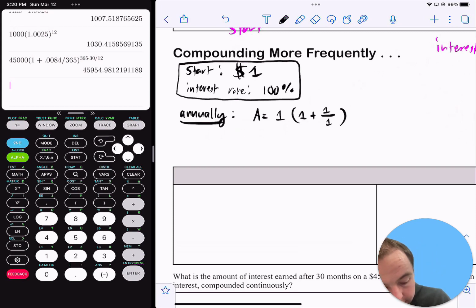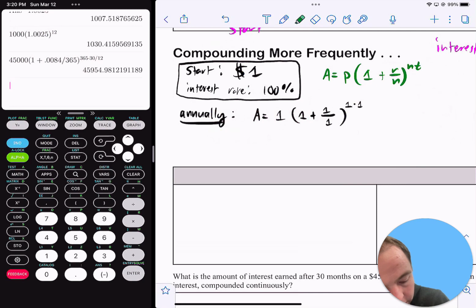And so then we would raise this to the 1 times, and now I'm going to try to figure out how much is in our account after 1 year's time. So it might be a good idea here for me just to write out the compound interest formula just for reference so we can correspond all of these values here.